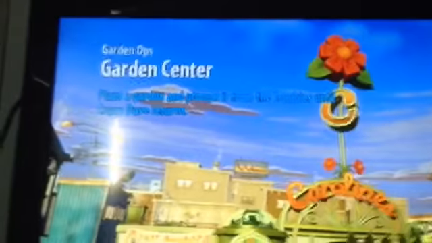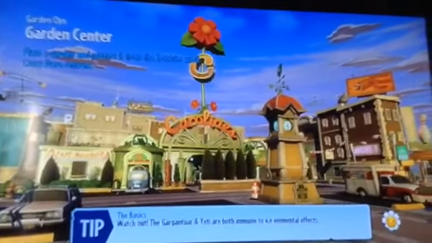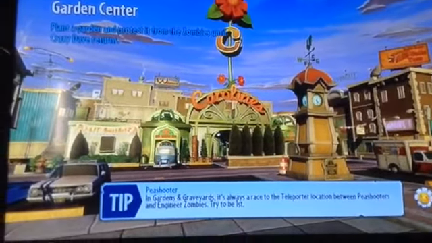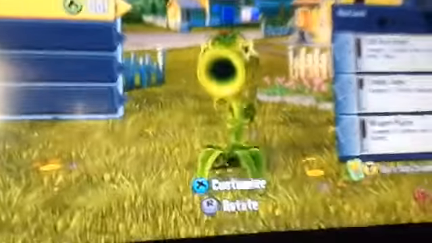There it is, the beautiful town of Garden Center. Can you see up there? It's called Garden Ops. And you can see, guys, there's a tip right there. Pea shooters in the garden and graveyards. Whoa, and that's our pea shooter that we have created. Spin him around. Go up to pea shooter and spin him around.